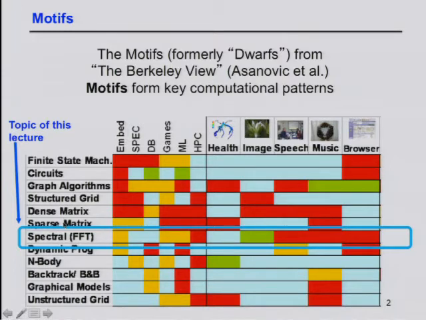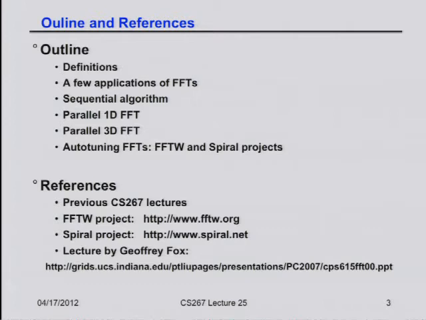So dense matrices, sparse matrices. We talked about n-body, we talked about unstructured grids, and today we're going to talk about how to do FFTs in parallel, or things that are very similar to FFTs. And so I'm going to start from scratch and don't assume that you know anything about FFTs, but I'll do it quickly, remind you of how the basic algorithm works, a divide and conquer, and show you a few applications, tell you the sequential algorithm, then how to parallelize it, and also minimize communication.